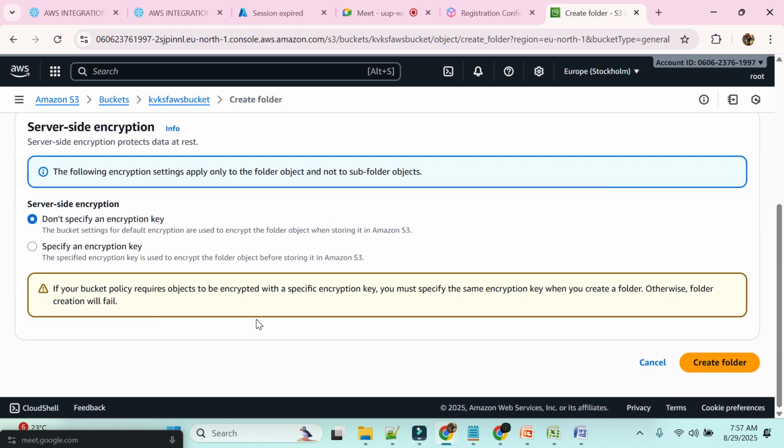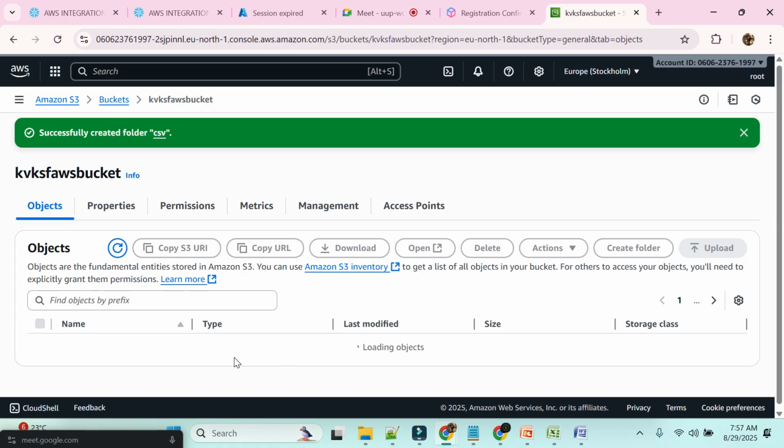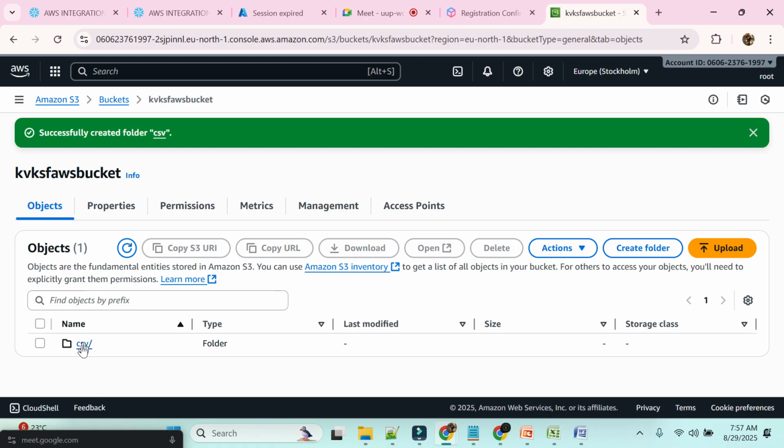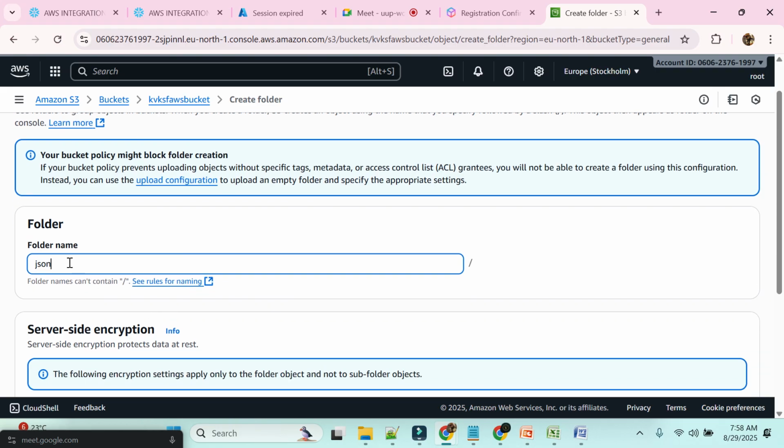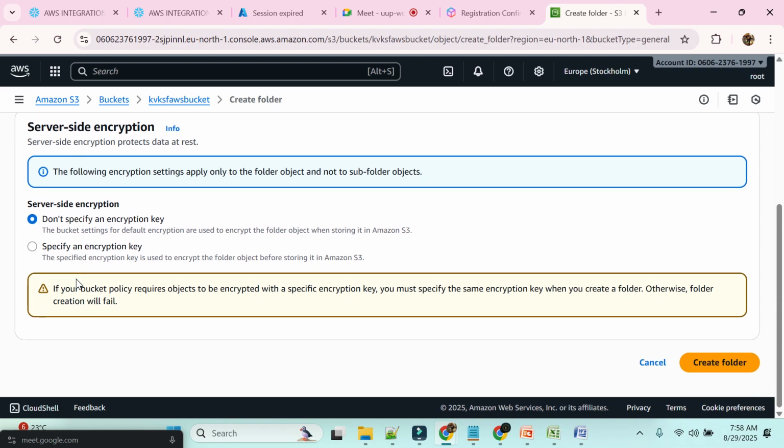Let's check. I'm just creating the folder. So here we can see CSV. As of now, I'm creating JSON also. JSON means JavaScript Object Notation, a JavaScript file.